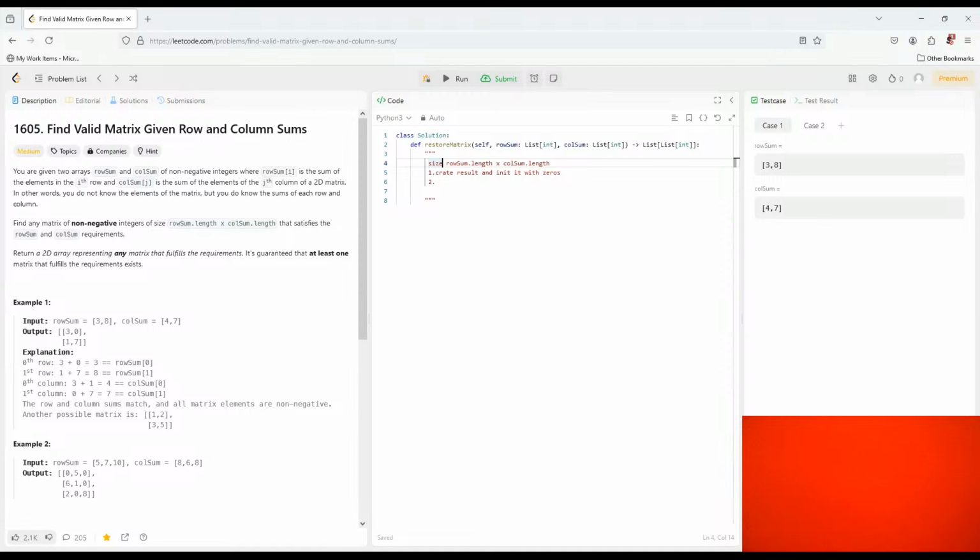In our case, rows will be the length of rowSum, and then cols will be the length of colSum.